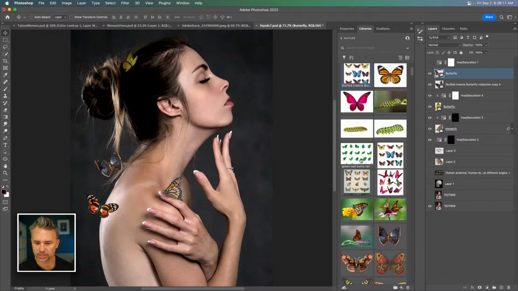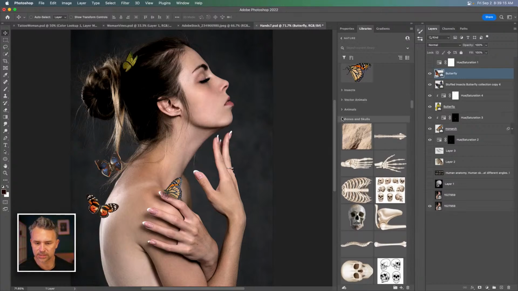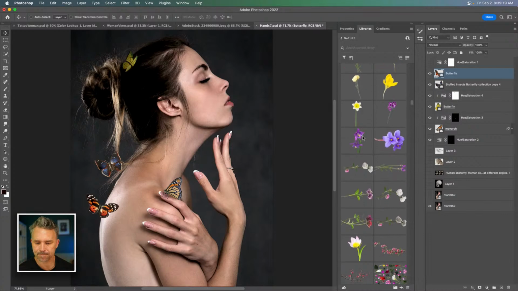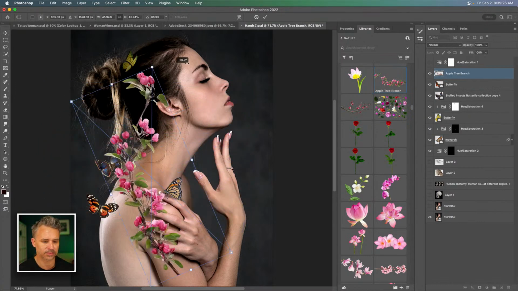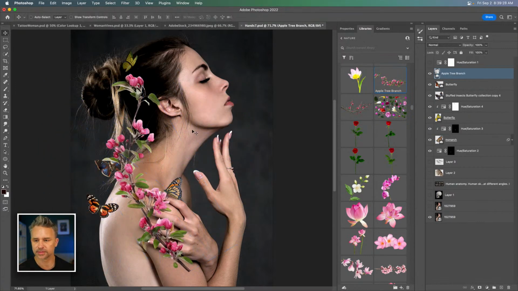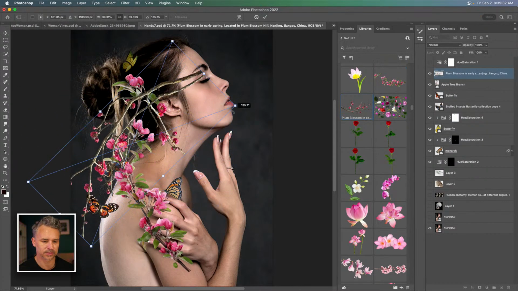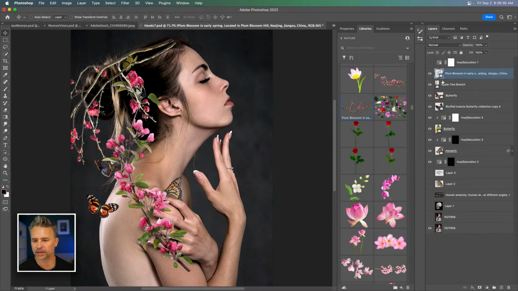Okay, so there that is. You can see all these little bugs and all this stuff. Let's go down to flowers and plants. We just have all this fun stuff to work with. Look at this. Let's bring this in. I would have some fun adding this in her hair and all that. Okay, so let's do that. We're going to take her and wrap her in flowers.